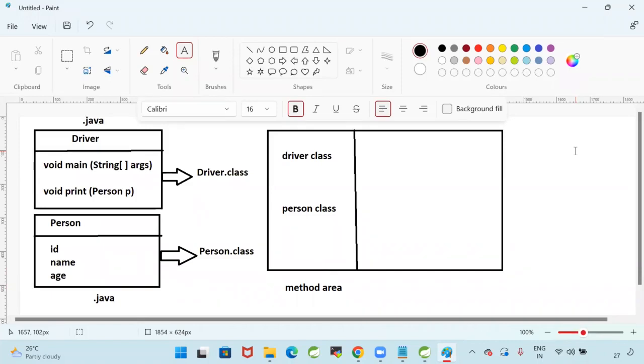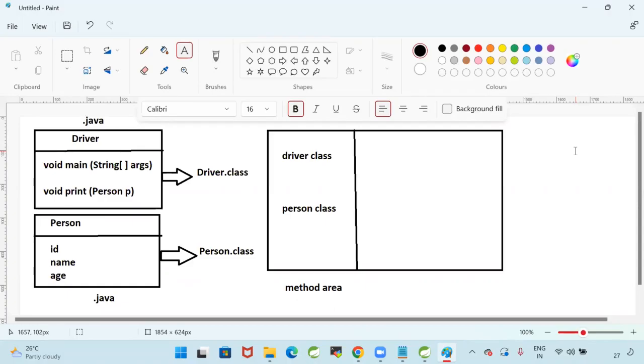I have a main method in the driver, but the driver is dependent on the person. So the driver will be loaded and the person will also be loaded into the JVM. Always remember one point: whenever we run a program, the JVM will load the .class file into its memory by using the class loader subsystem. We understood JVM architecture. Do you remember? Yes. Whenever I run a program, the JVM will start and load the .class file into memory. And remember, when a class is loaded by the JVM, it will load dependent classes also.